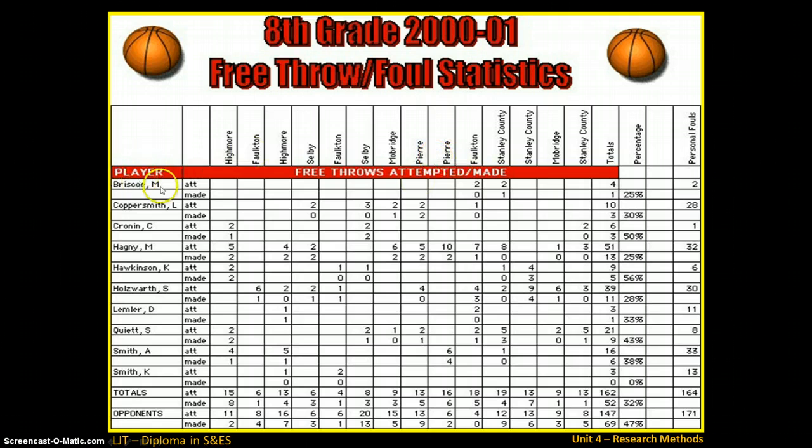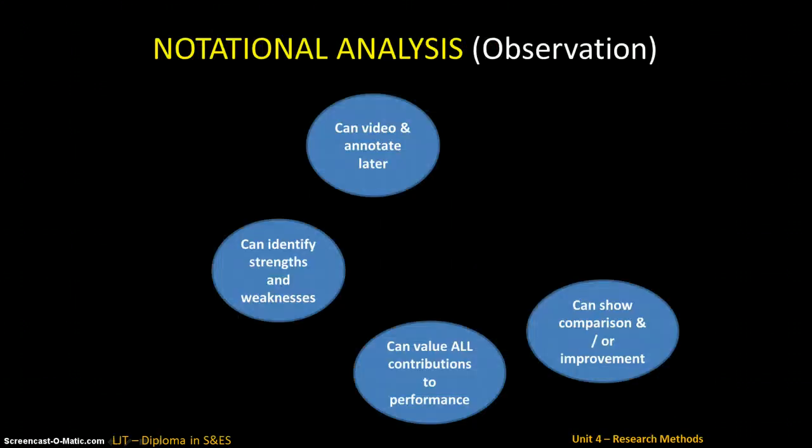So you're going to watch one, if not two, performers and do a fuller skills-based notational analysis on them, and we'll then talk about the pros and cons, because with all of these techniques there are benefits. You can obviously identify strengths and weaknesses. If they took 20 free throws and scored none, that would identify free throwing as a weakness.